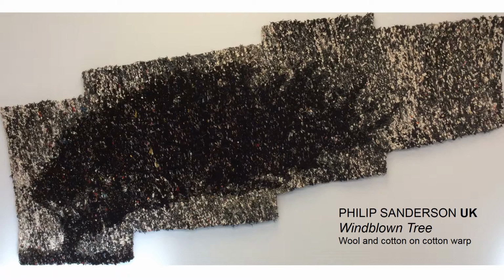So woven into this piece are different kinds of wool and yarn, but also printed threads, printed cottons, and a whole variety of materials. It almost looks like a kind of rug or something, but it's a tapestry made with these quite unusual materials. And that's very important to Sanderson, as he says that strips of printed fabric combined with coloured threads bring dynamism and spontaneity to the weaving process and make the structure of the tapestry more visible.